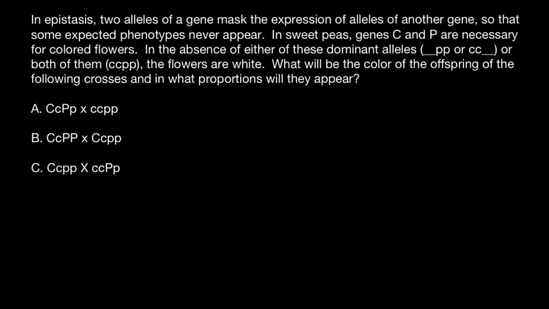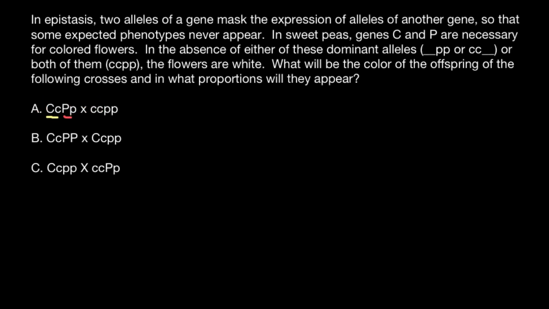So once again, when we have genotypes that are homozygous recessive for either gene, we would have no color. For example, if we have two genes, this is going to be our first gene, and this is going to be the second gene. Both of these genes are represented with two types of alleles, one dominant and another one recessive. So we see one dominant and one recessive allele in the first pair, and the same thing here. So this plant would have color.